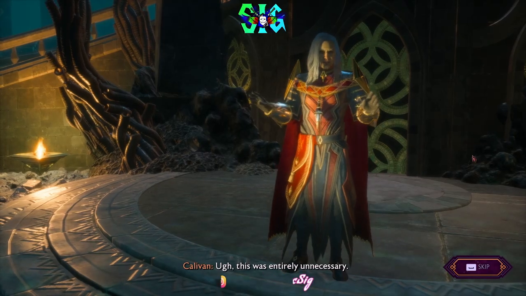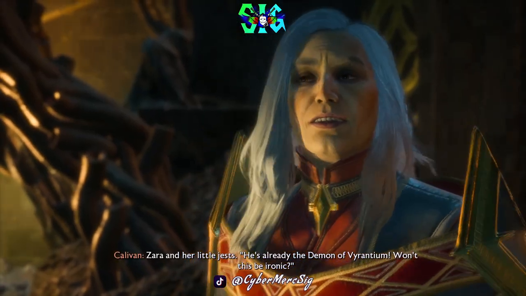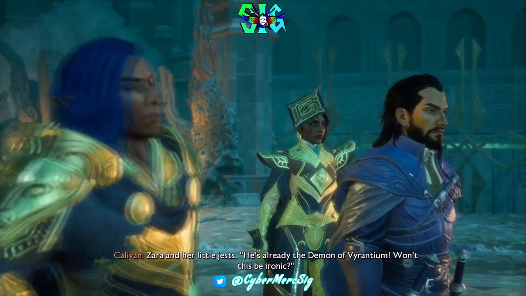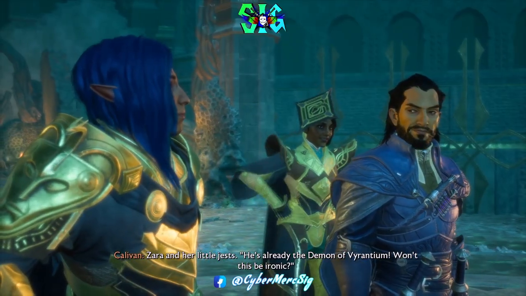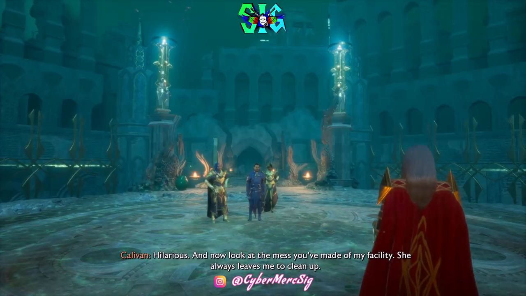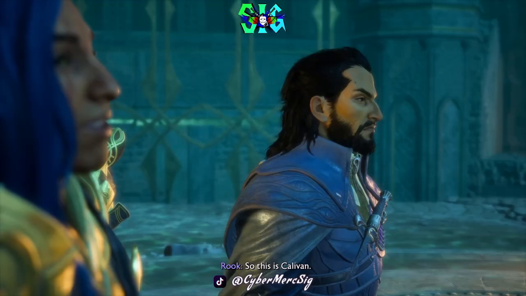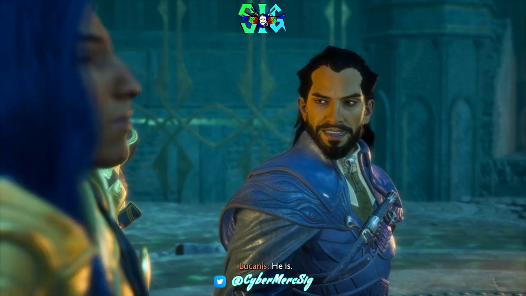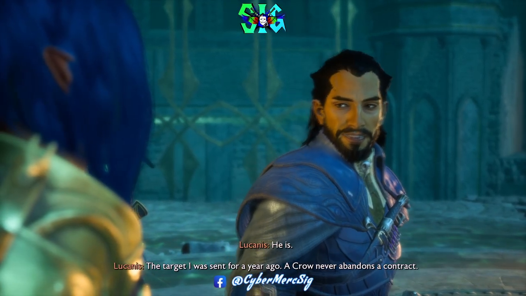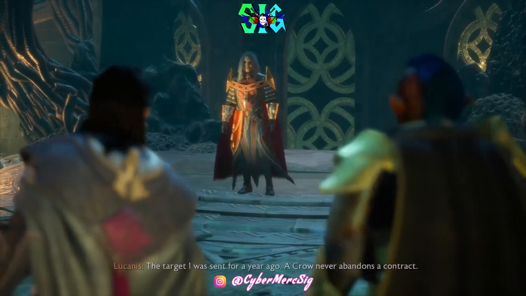Oh, this was entirely unnecessary. Zara and her little jests. He's already the demon of Virantium. Won't this be ironic? Hilarious. And now look at the mess you've made of my facility. She always leaves me to clean up. So this is Caliban. He is. The target I was sent for a year ago. A crow never abandons a contract.